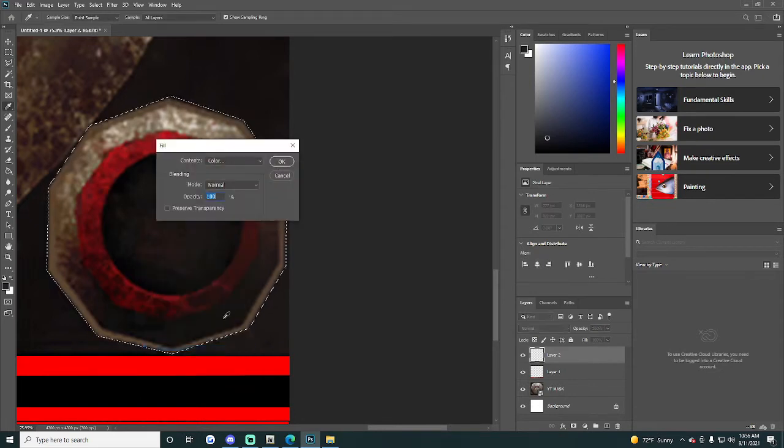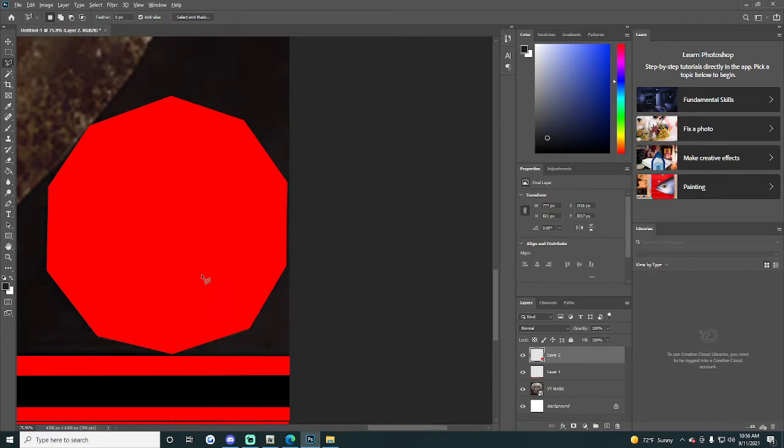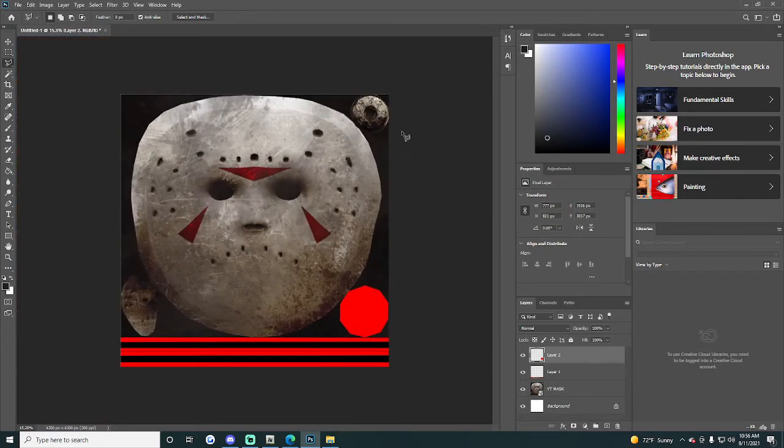Okay, so the main color is going to be black, so we're going to make this a bright red. Okay, and then we'll just trace a little bit of the outside of this. This part's not a very big deal, so you can just do it like that.